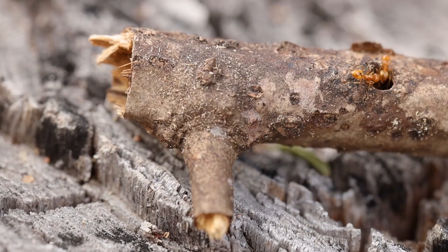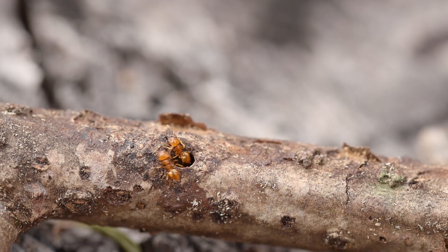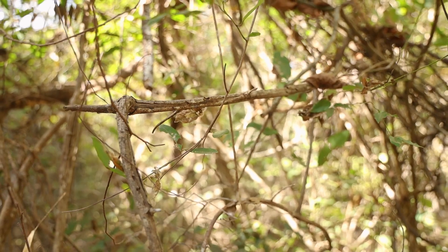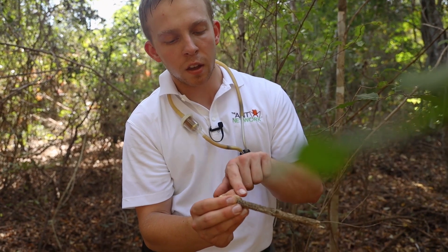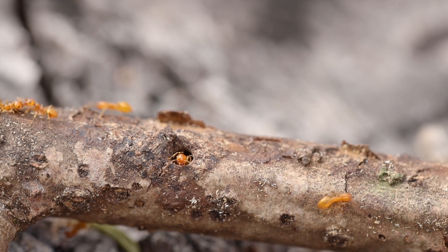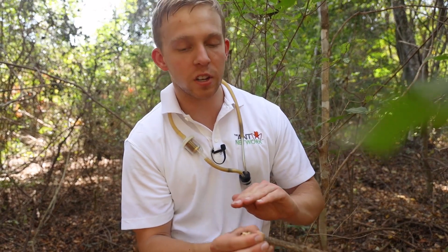Here I've opened up a beautiful Crematogaster colony. They hollow out the twigs that they find here in the forest and usually prefer ones that are suspended above the forest floor — dead twigs twisted up in the branches. Inside this colony I can see a large number of larvae. The Crematogaster are trying to sting me, but they have a different stinging mechanism than most ants. While most ants lodge their stinger in your skin, Crematogaster make a small incision with their jaws and actually dab the wound with venom at the end of their stinger organ.